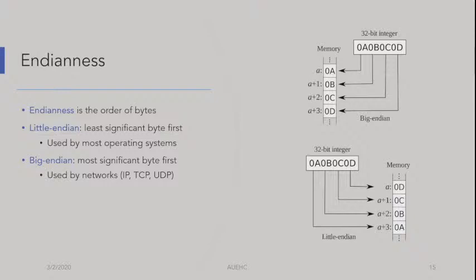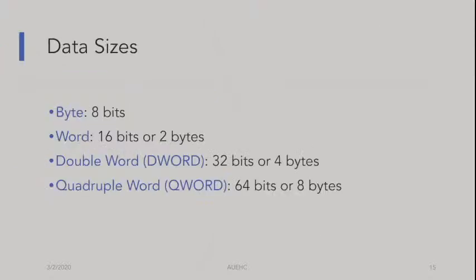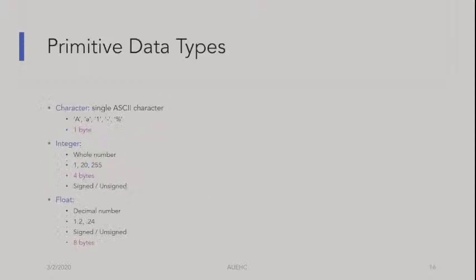Is everyone familiar with endianness? Okay, cool. Data sizes, you're probably going to see words, bytes, double words. I can't say I've seen too many quadruple words, but I guess I don't always pay attention to the nitty-gritty parts. One thing to note as an aside: do not get lost in the sauce.